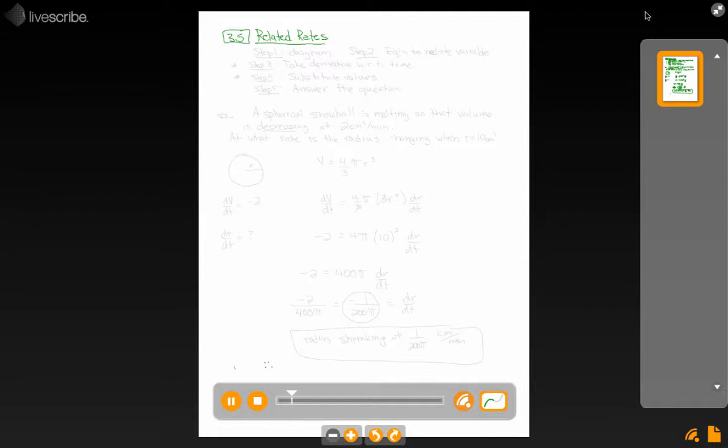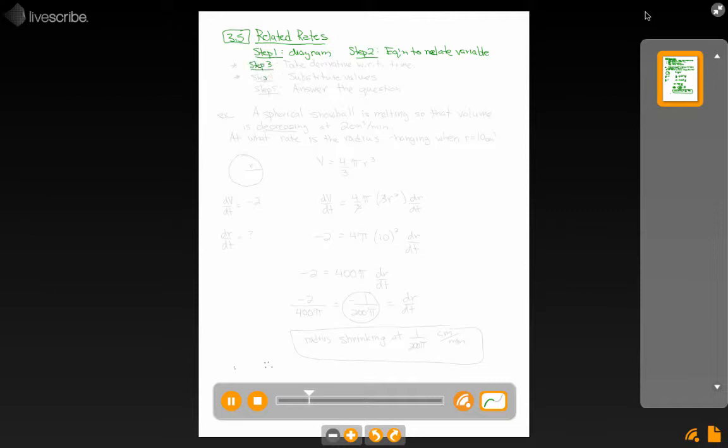First of all, step one is always going to be try to come up with some kind of a diagram. And sometimes it'll be given to you in the question. So in that case, obviously step one will be done. Step two, you need to relate the variables. So some kind of equation to relate. And the variables might be x and y, they might be radius and height, they might be volume, and it depends what the question's about.